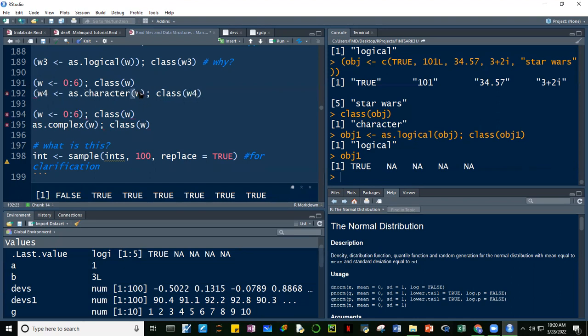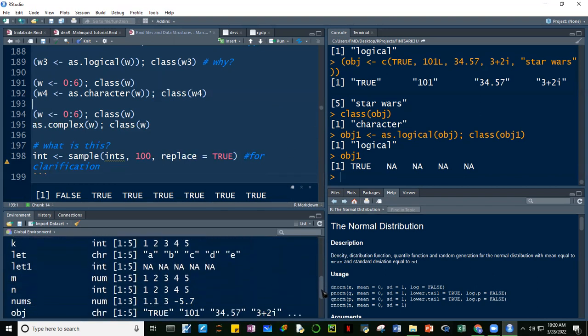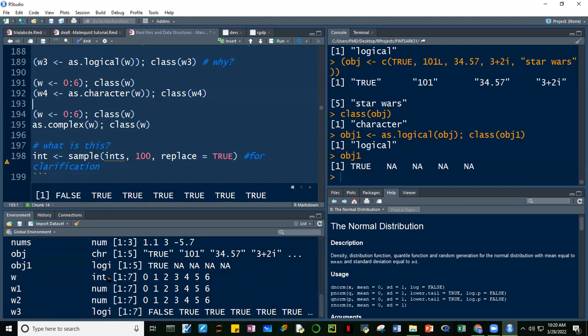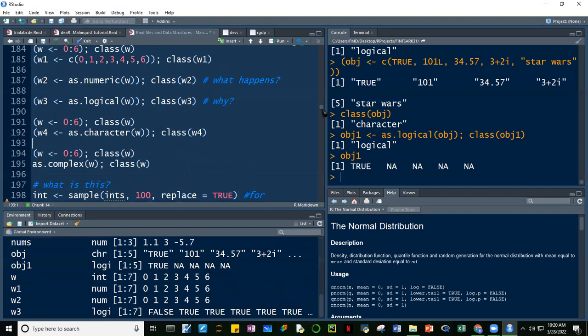So what are we doing here? We're creating an object called W4. Ano ba yung W? W is integer. Okay, will this run, guys? Definitely this will run. Bakit?